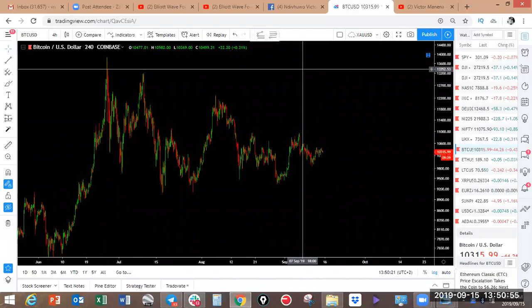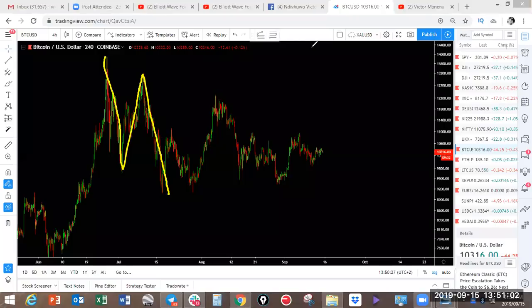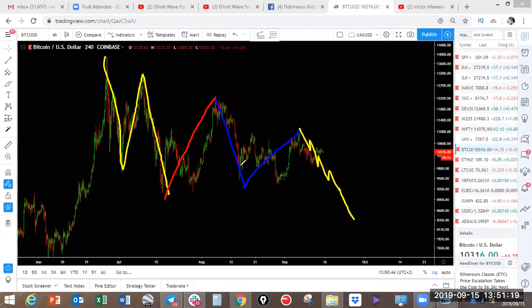So what are we expecting from Bitcoin? From those patterns, this is what is happening. We've got a three-wave move to the downside. Got a pullback in red here. And I'm expecting, so the patterns that are playing out on Euro are doing this 1, 2 move. And after that, I was expecting that this was going to go all the way down. Now, this pattern, you'll find three of these on the Euro US dollar pair.